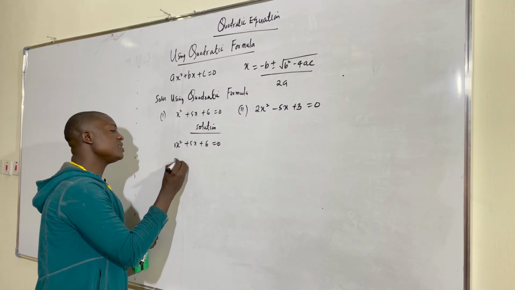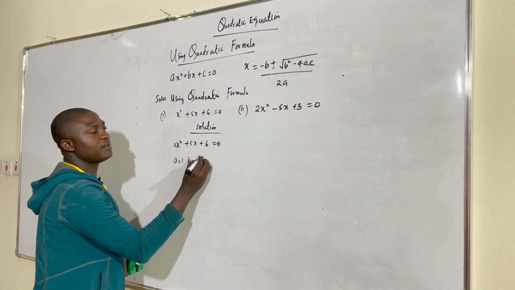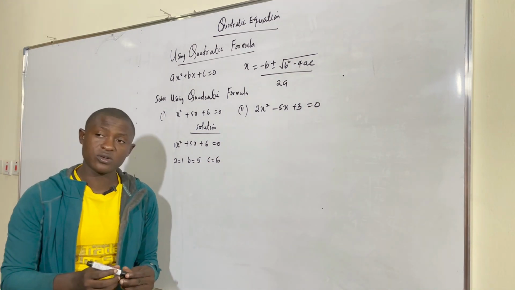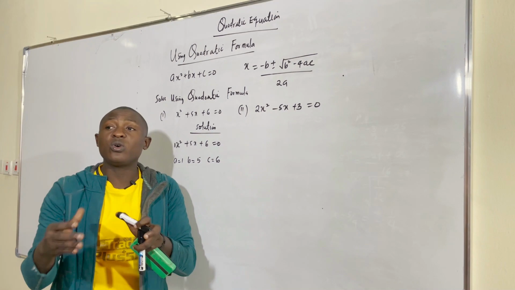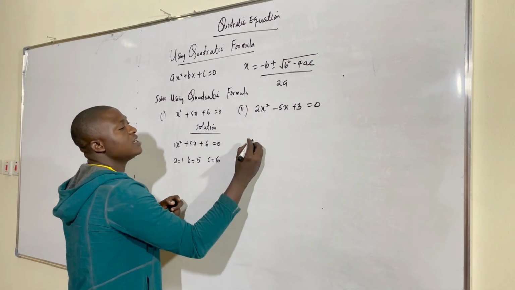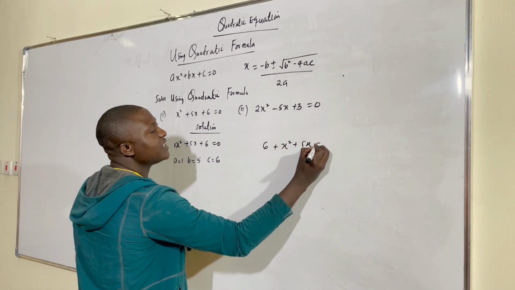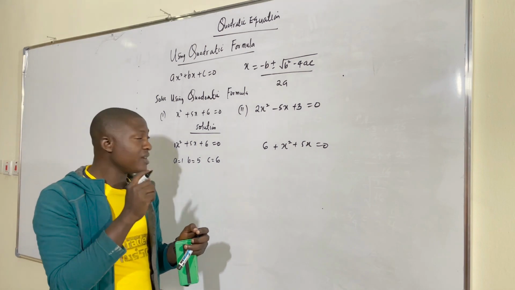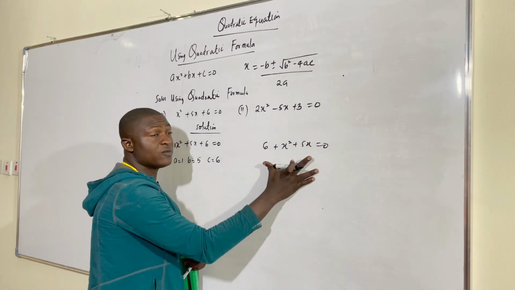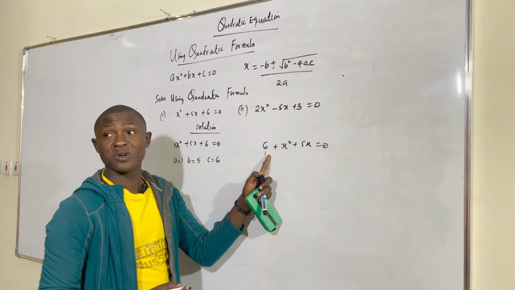So here that means A is equal to 1, then B is equal to 5, and C is equal to 6. It doesn't matter with the arrangement. That's another thing you have to take note of. You might try to arrange it the other way around, instead of writing it like this, they can write it as 6 plus x squared plus 5x. Just target your x squared. Any number that you have beside your x squared is your A. So here now, if I want to find it, don't say this is my A. No, this one is wrong, because you can see this is the number without the coefficient.